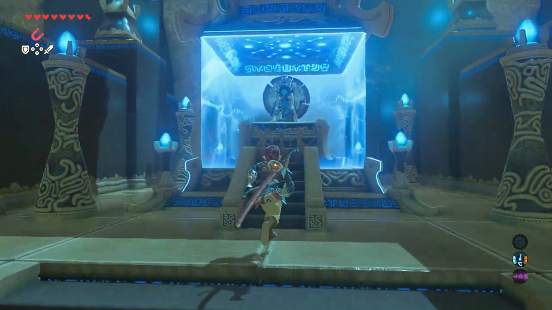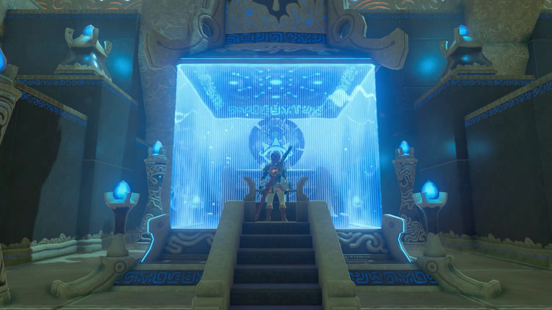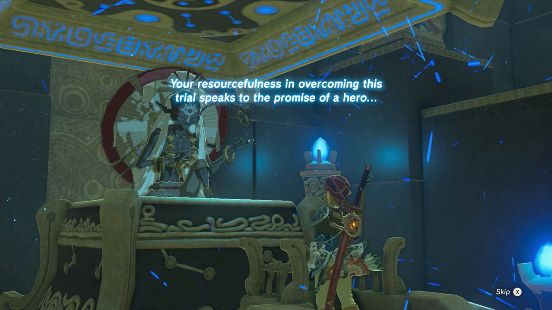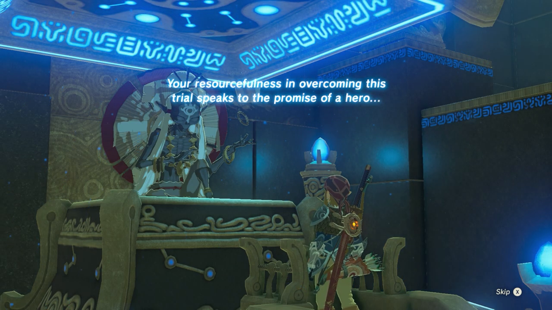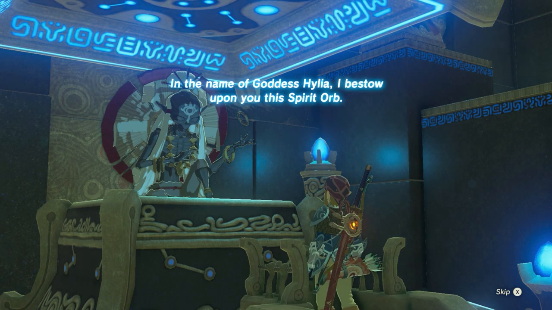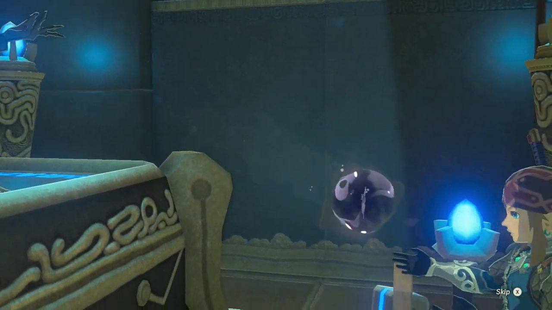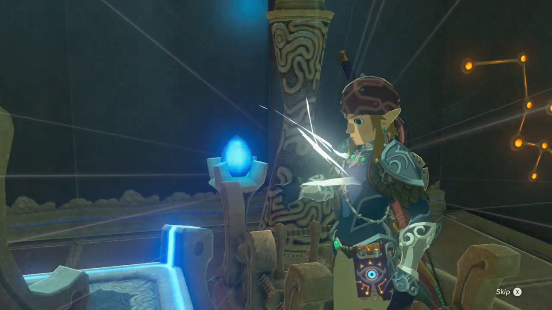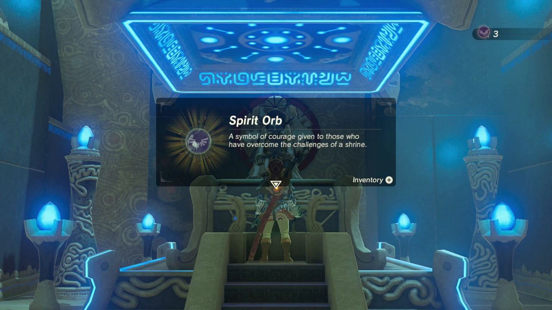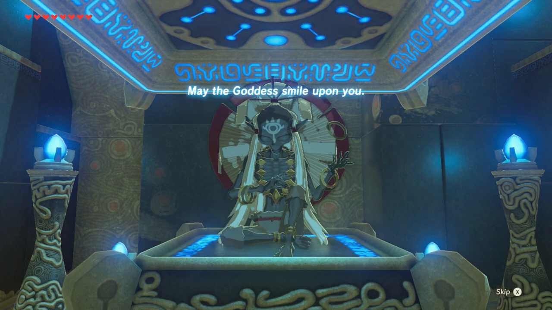As usual, go stand before the monk and press A. Your resourcefulness in overcoming this trial speaks to the promise of a hero. In the name of Goddess Hylia, I bestow upon you this spirit orb. Spirit Orb, a symbol of courage given to those who have overcome the challenges of a shrine. May the goddess smile upon you.